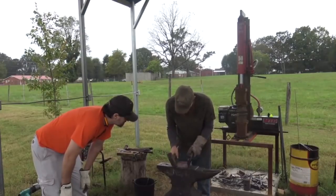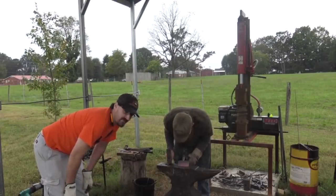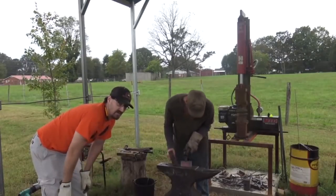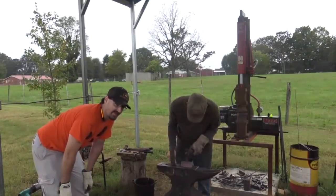Mike Lowry in the house. Hey, Mike. So for those of y'all that don't know, David Brink was kind enough to grace me with a few hammer billets. So I'm going to be fighting with this at home later on, round billets instead of flat. I got to make them flat first.